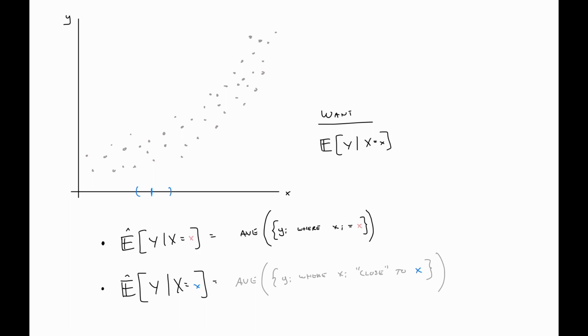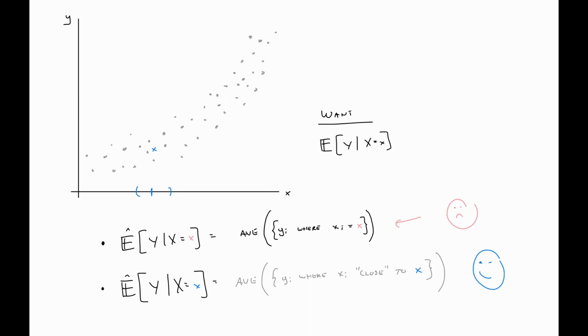So average their yi values. And I don't know, I'm just eyeballing it, maybe something like this, right? So that's the idea. We want to estimate the mean of y at a particular x value. To do that, round up all the data points we have with an xi value that's close to that x, and then average their y values. Pretty simple idea, but it works pretty well. So again, this is great. This is what we would want, but unfortunately, I don't think we're going to be able to do that.